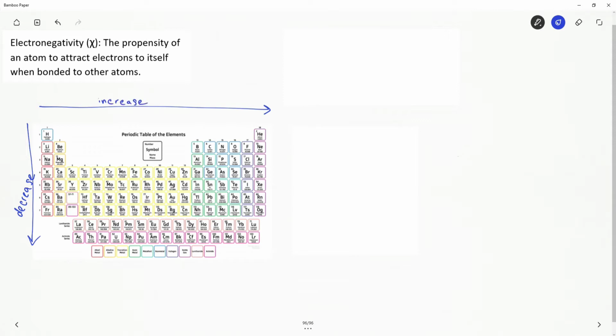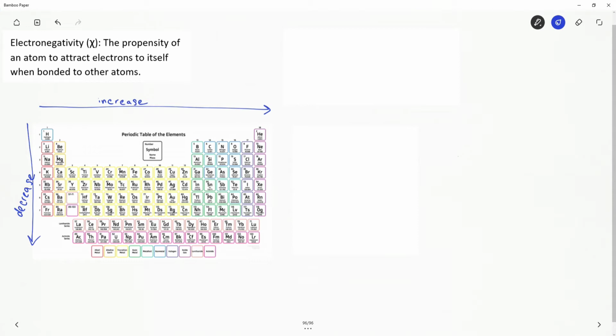The reason why electronegativity decreases moving down a group or down the periodic table is because as you add more core electrons, they increase the shielding, so those valence electrons don't feel the pull of the nucleus as strongly. The increase in electronegativity as we move across the periodic table from left to right is because the electrons feel the attraction of the nucleus more strongly because you are not adding more shielding, but you are adding more protons.